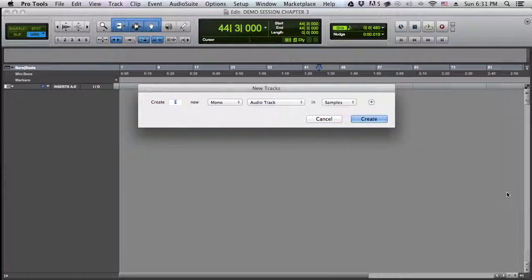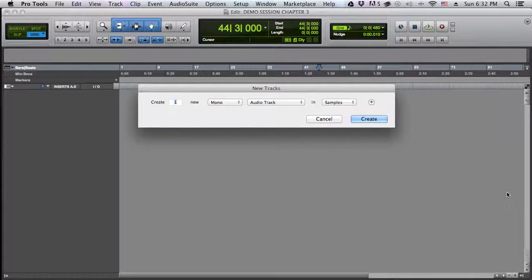In this screen, if you hold Command and you go left and right, you can toggle between stereo and mono. And holding Command, if you go up and down, you toggle between the types of tracks that you have in Pro Tools. If you add Option to that shortcut, so Command Option, and you do up and down, you're gonna toggle between samples and ticks. I'm not gonna go over each type of track here. This is just to go quick on how to create it.